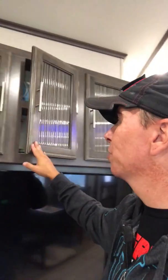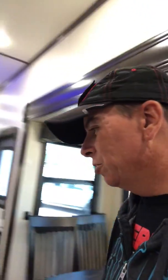Like I said, we still have empty cabinets. Like the cabinets over the TV, there's still room in these cabinets for us to put stuff up here, and I'm sure we're going to fill them up. This thing is 11,000 pounds dry and 14,000 pounds fully loaded, which is fine for my truck to handle, and I think it was plenty of space for us. But you know, you just don't take my word for it. Just get what you need, and it was definitely a good purchase for us.